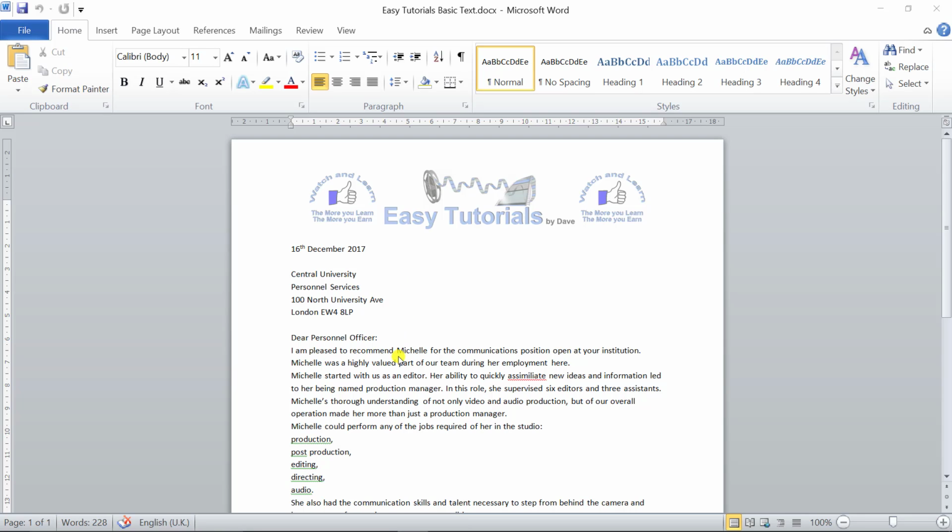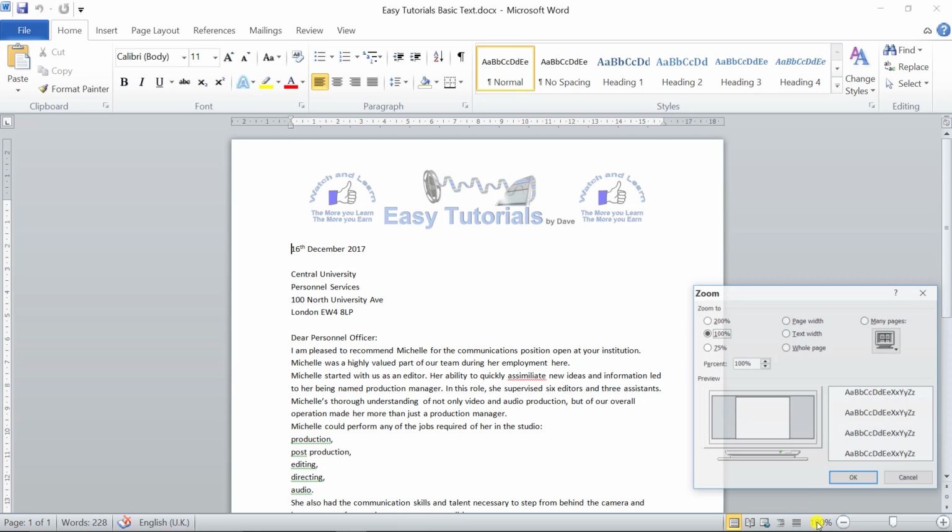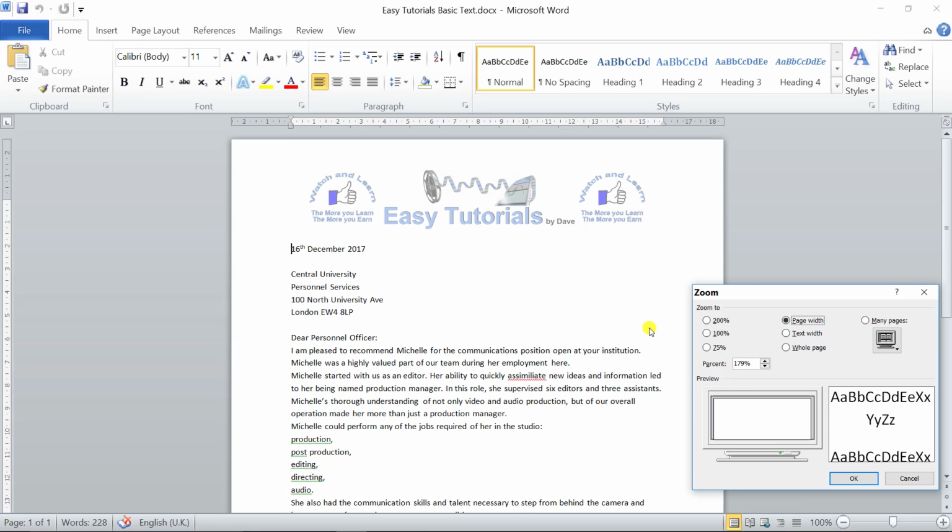Now the first thing that I'm going to walk you through is obviously navigating the document. When you go into a document, if I just zoom in a little bit, let's say page width will be fine.